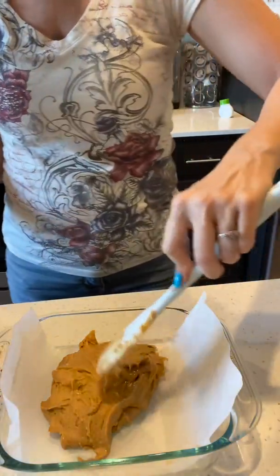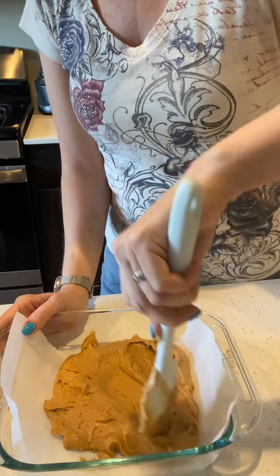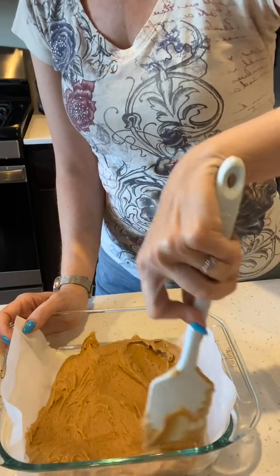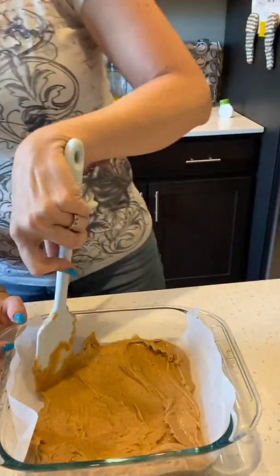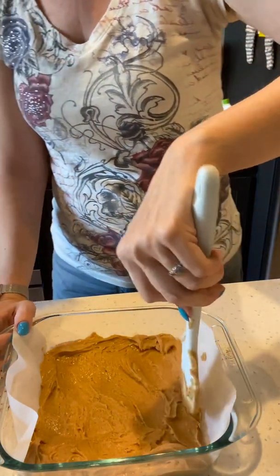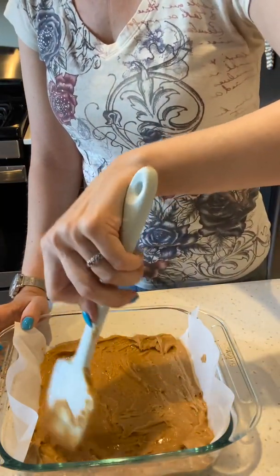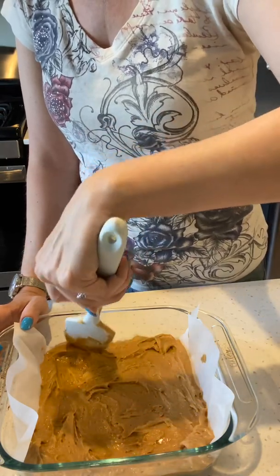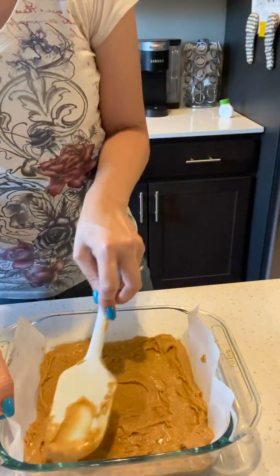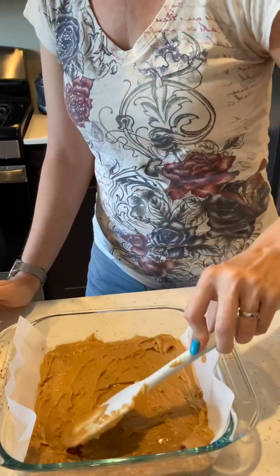Okay. So at this time, I'm just gonna smooth this out. Drop by tablespoons into molds until you fill 8 or 9 or 12, I don't know. You decide how thick or thin you want them. Just kind of like the store, you get to buy your own regular size peanut butter cups or jumbo peanut butter cups. So I will tell you, you're supposed to have 16 servings. I'm probably gonna do 9, which will just do 3 by 3. So I'm gonna kind of go jumbo on here, but I'll give you the nutritional facts on servings if you wanna go 4 by 4, or if you wanna make the 16 cups.